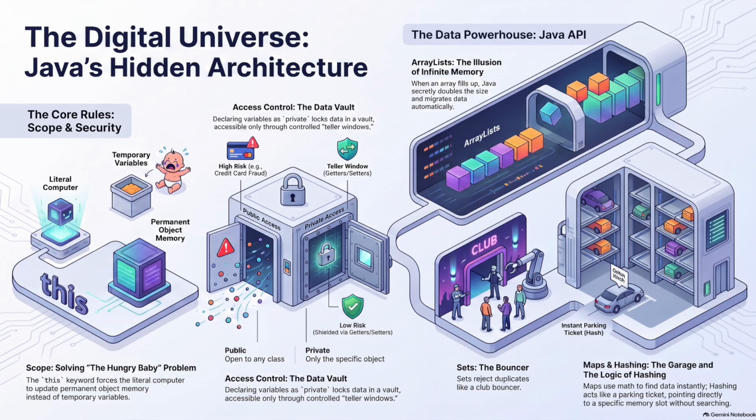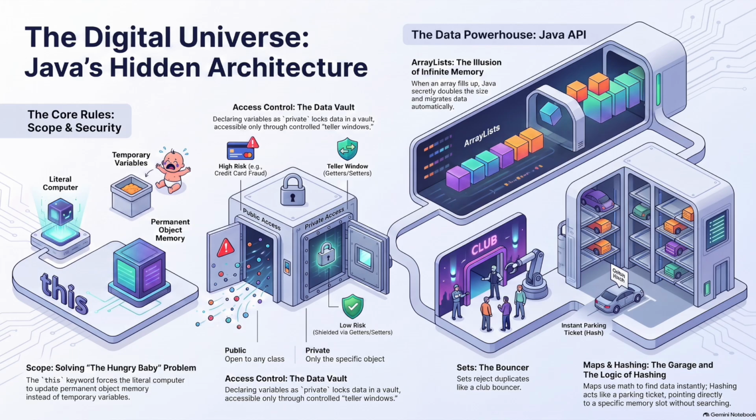We'll start with the tiniest, most localized variables and scale all the way up to those massive, incredibly flexible data structures that power the modern web. Yeah, and to do that effectively, we have to look really closely at the rules of the road, because code isn't magic. Right, as much as it feels like it sometimes. Yeah, it does. But it's actually a series of strict, sometimes painfully literal instructions. When you grasp just how literal a computer actually is, you start to understand the hidden architecture of the entire digital world around you.